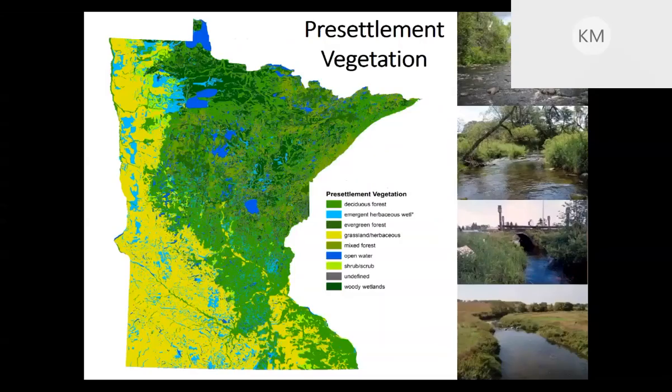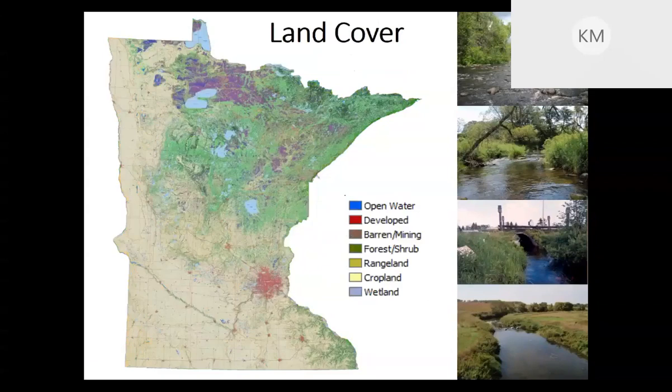So, for those of you not familiar with Minnesota, it is naturally a fairly diverse state. Looking at the vegetation, we have prairie regions in the west and the south. In the north, it's more forested. In the middle, you have mixed forests. So you have some fairly strong natural gradients within the state that we needed to address. But there's also anthropogenic gradients across the state. And just to confuse things, those natural and anthropogenic gradients are often confounded.